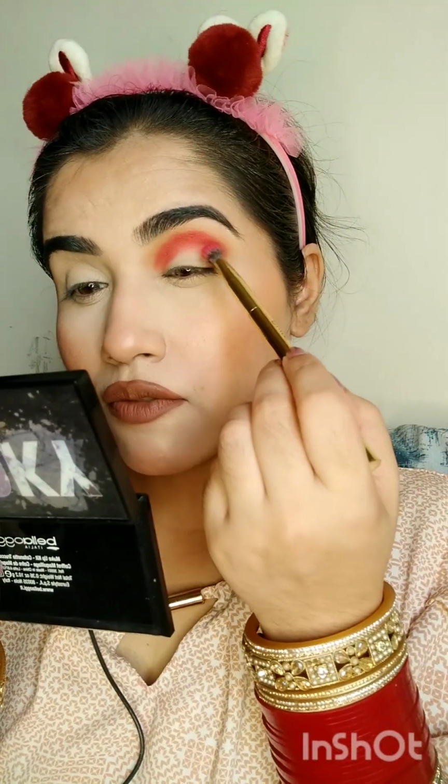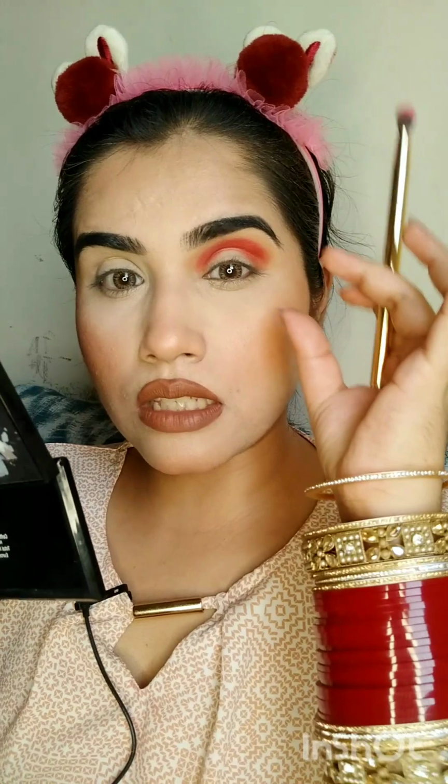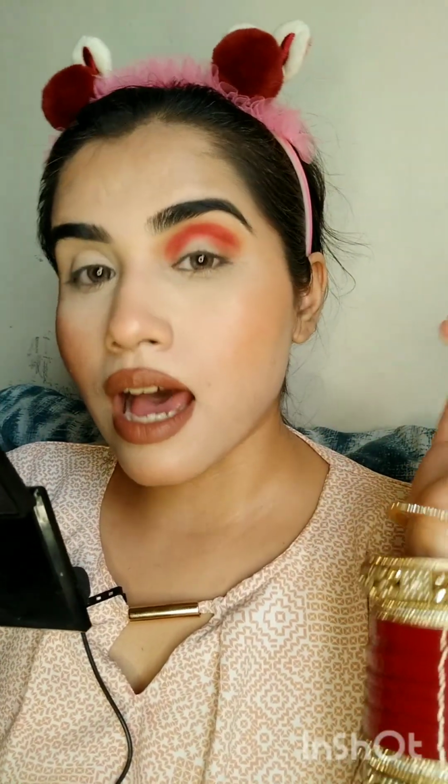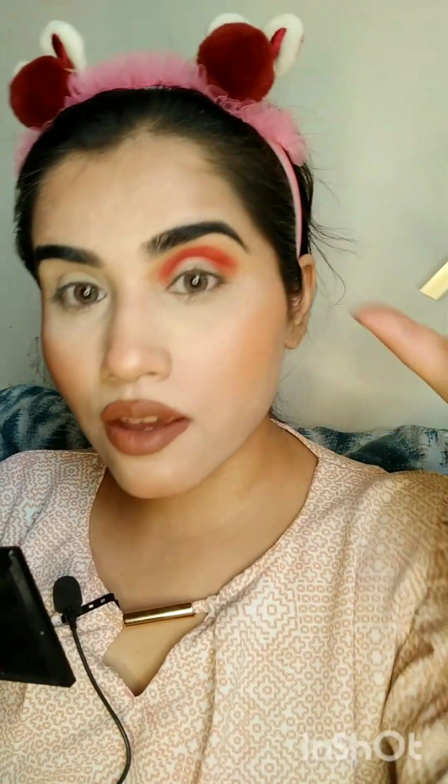Just tap everything first. You can see these shades are very pigmented. Just clean your brush. Obviously the shades are very pigmented, so you don't need this shade everywhere. Like, I need to show even the brown, so that is why I just need my color intensity only like this, but on the place, not everywhere. Okay, so just tap the color, you are done, and then clean your brush and then blend the edges.